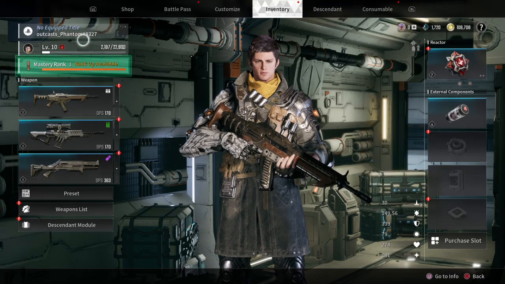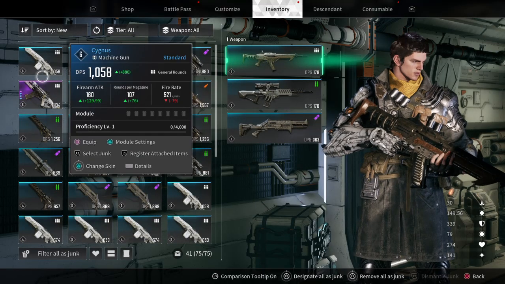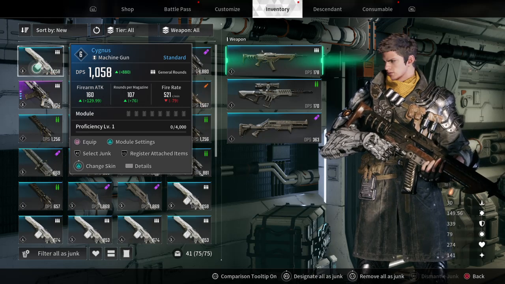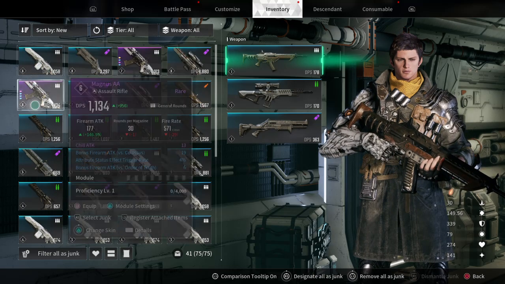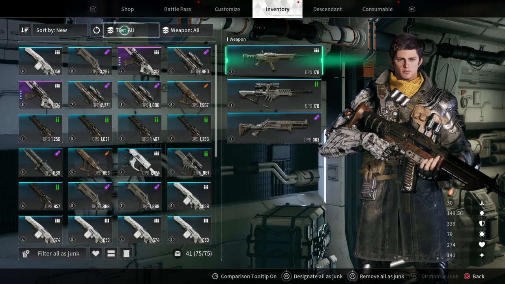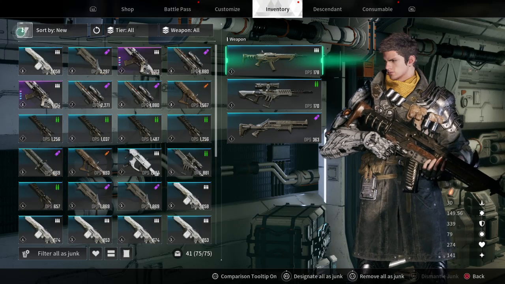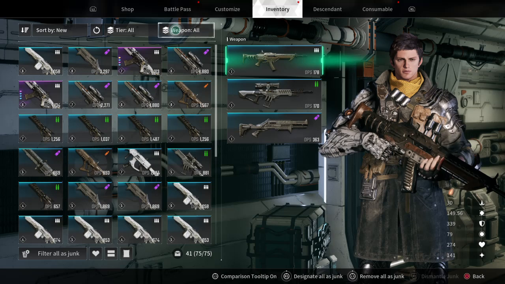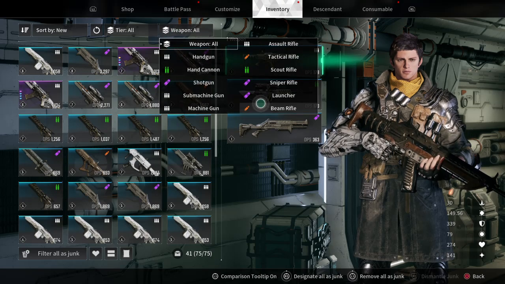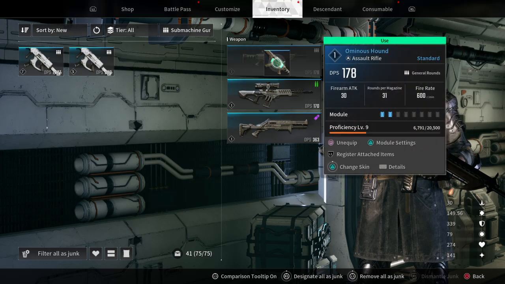If it would just let me do movements. Right, it's got mostly good stuff, but it's also terrible. Can I pick? I'm gonna sort by weapon type. Weapons. Submachine. And let's go on this first.